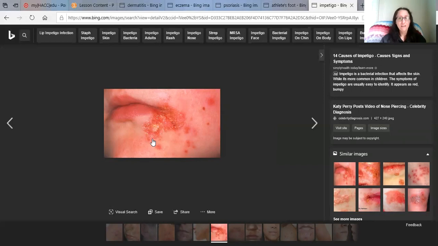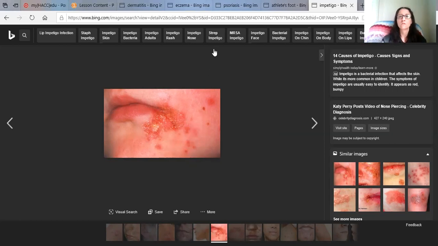I don't really think that you're going to see this in your practice, to be honest, because I think as an adult, one would know that their child has a bacterial infection and then they are at risk for it as well. So I just don't think that you're going to see this. But I wanted you to be aware of it, just in case you do see something like that. Again, this is a bacterial infection and it is highly contagious.